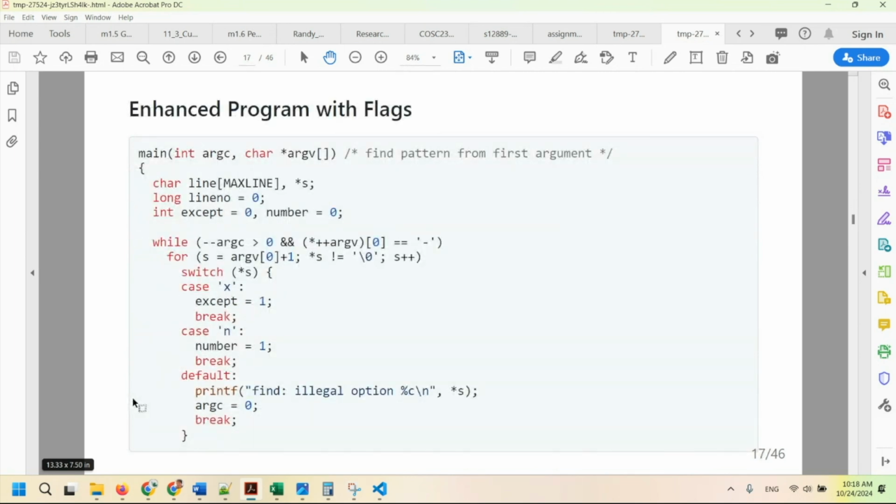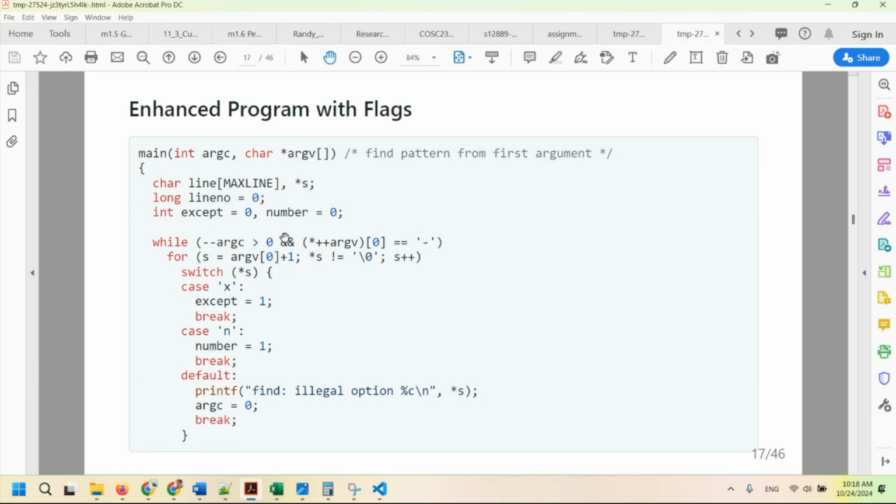So ignore the initial part for now. We will talk about that later. In the main function, by the way, I didn't mention this before, but the main function always has those two as input, right? One is the argument count, and the other is the argument array. Then we'll use a for loop.